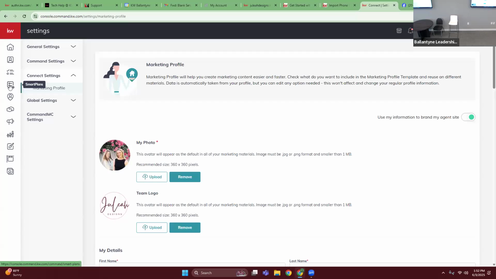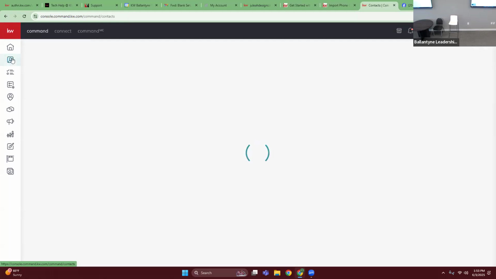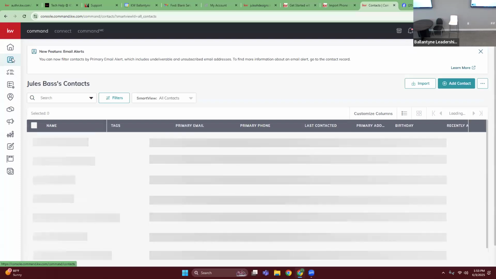It will remind you to call each contact in your database once a quarter so that you're not forgetting about anybody. So if you did go ahead and import your contacts from your phone, or you already have done that, great. If not, you can also just watch so that you can set this up at a later time. I'm going to navigate to the contact section, which is going to be the second icon on the left-hand side.